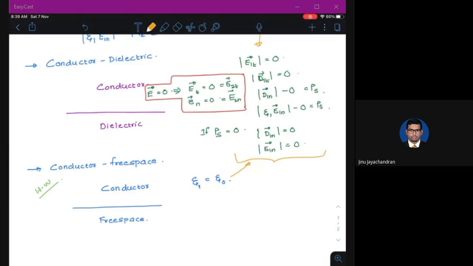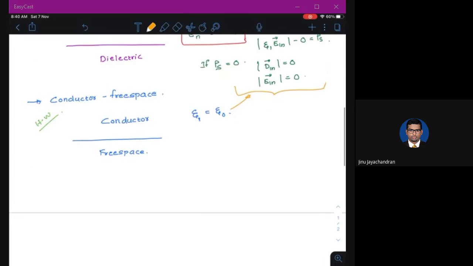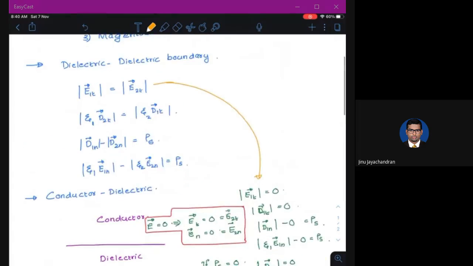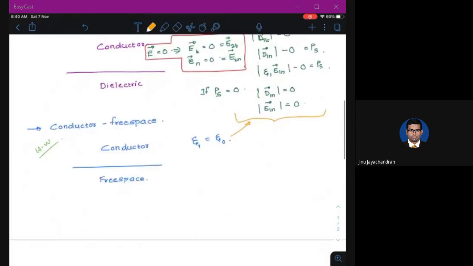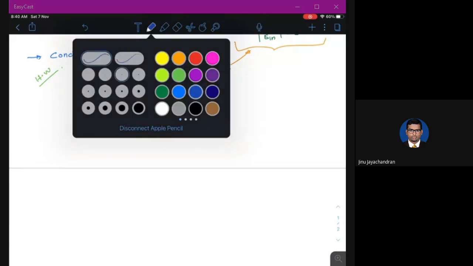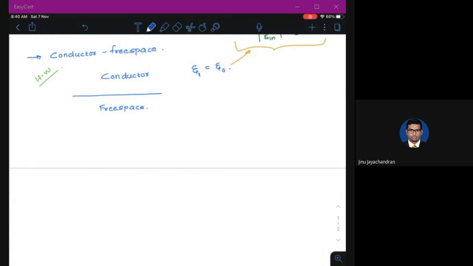Because when the electromagnetic wave propagates through a medium and crosses a boundary and reaches another medium, the electric field and magnetic field will change. And how much change there is will depend on these boundary conditions. So make sure you understand how the boundary conditions are derived. Okay, the boundary conditions are very simple. There are no complications in the boundary conditions which we saw earlier. At least if you understand the results of the boundary conditions, that is more than enough. Okay, fine. Now let's move on to the Poisson's and Laplace equations.